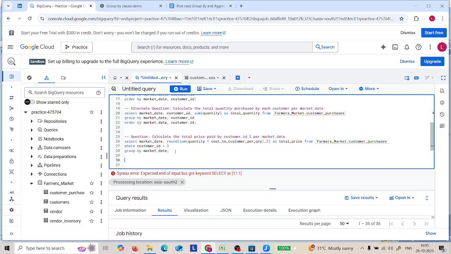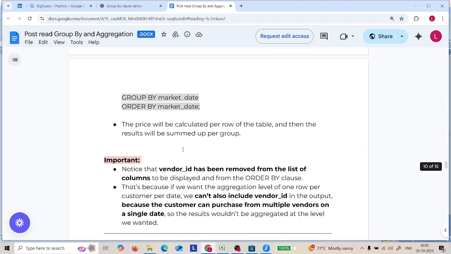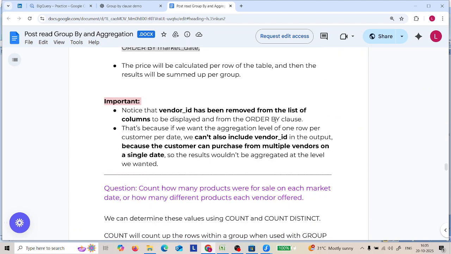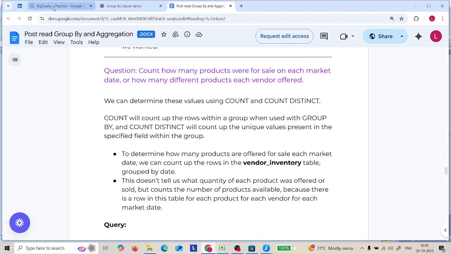Okay, let's see one more question. In that question we can use the order by clause also, and you can use limit also. Count how many products were for sale on each market date, or how many different products each vendor offered.